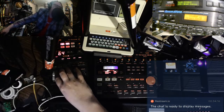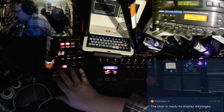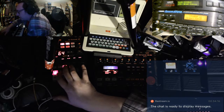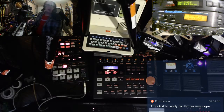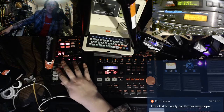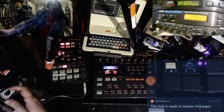Mess with the start and end point. Set to trigger instead of gate so I can get the... and then one shot, so I don't want to loop, so I got that loop or one shot. It's one shot time. Got a high pitch thing bleeding in with it though, so let's see if I can kill that. I got a little DI box here that kind of helps.